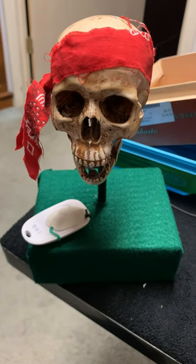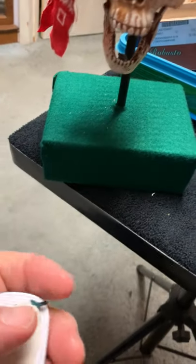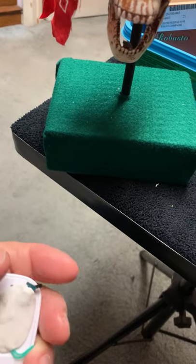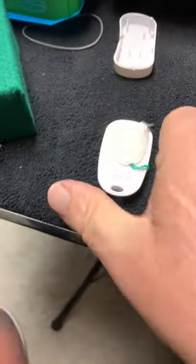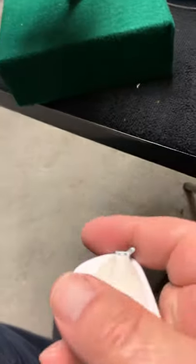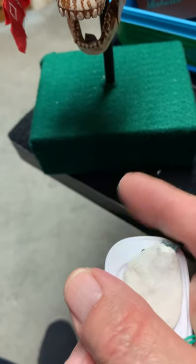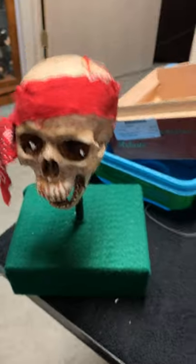Here is the skull — you've got your remote control. Just gonna hit it like this. If you're right-handed, I guess you would do it this way. We'll grab a hold of it and just get this correctly, and you would tap it this way. All right, so that's that.